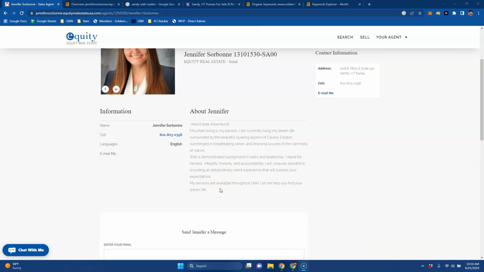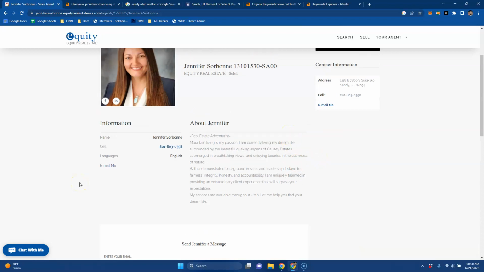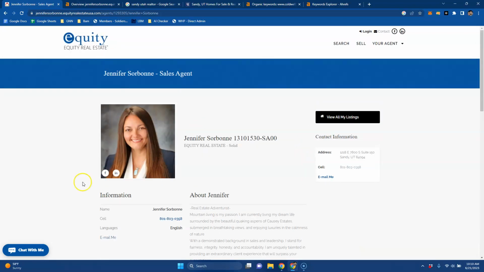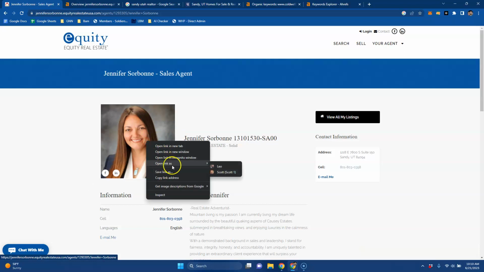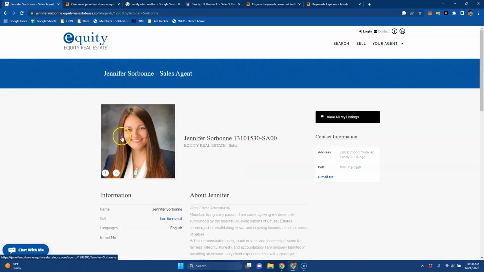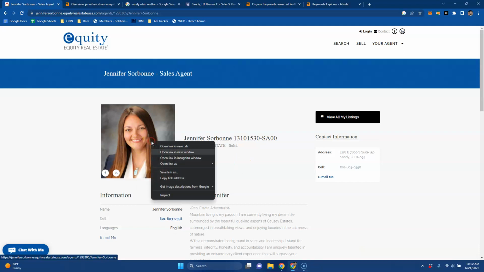But you do want to have buyer intent keywords in that content as well, like real estate near you, or real estate Sandy, Utah. I only say that because of right here. Or realtor near, realtor Sandy, Utah, just because those are considered buyer intent keywords when you have a location and a service. And then if you save your images correctly, the alt text could be counted as content as well.